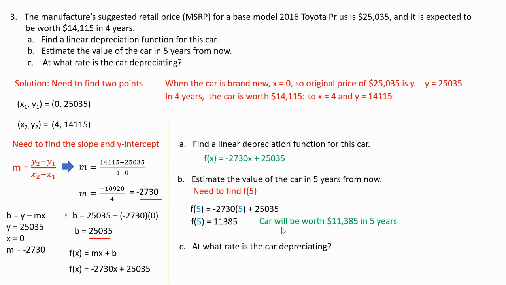That's your slope. So the car is depreciating, what is my slope? But you're not going to put negative, right? Because depreciating means negative. A lot of students make the mistake here that they put negative 2,730, which is wrong, because the word depreciating means negative. So you don't have to put the negative sign, okay? But the answer for C is $2,730 per year. That's how much it's depreciating. This is number 3 on the exam review.